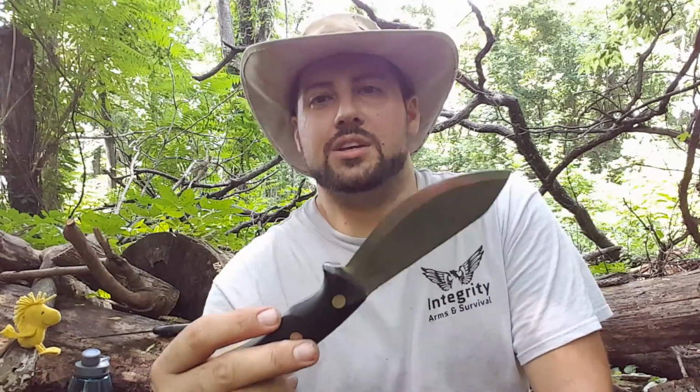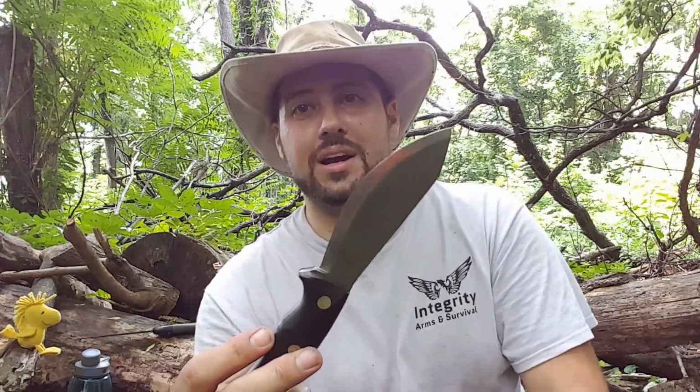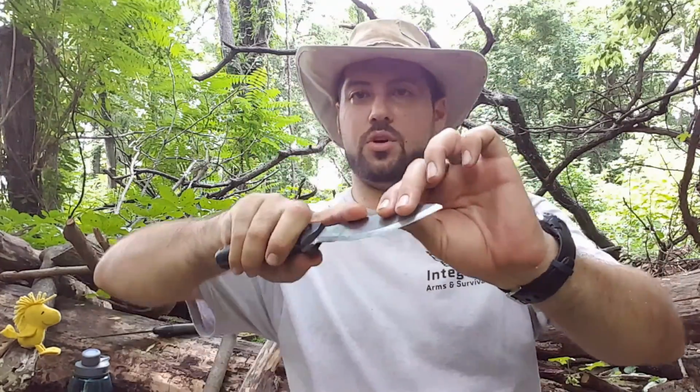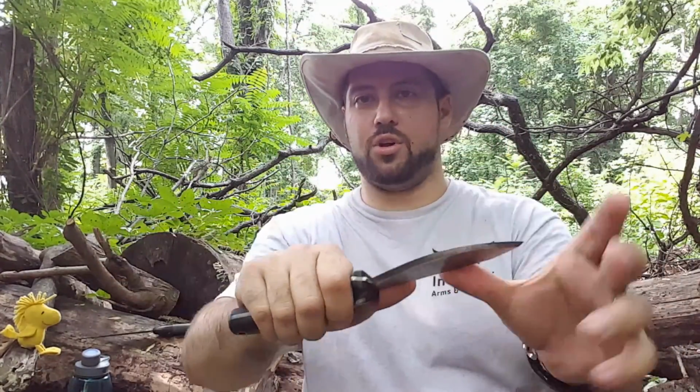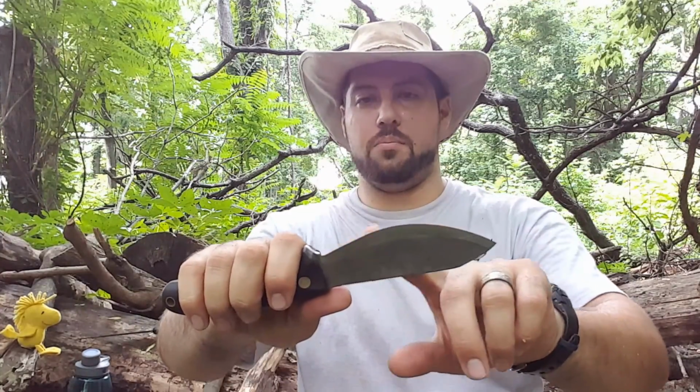While I was getting used to it, I just wanted a flat spot. I'm used to using knives that have a flat spot on them somewhere, and I wanted a flat spot on this knife. As I got used to it, I really learned to appreciate the belly on both sides, as far as push cuts and things like that with the front and my whittling the way I like to do it. And then on the back, I really appreciate it, especially for reverse.